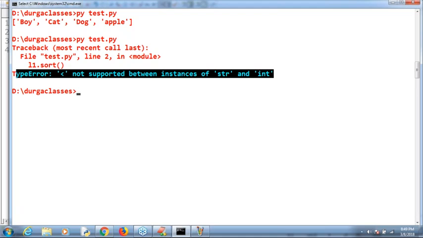Remember that, sir, in a list heterogeneous elements are allowed. But the prerequisite to use the sort method is homogeneous elements only. If heterogeneous elements are available, then you can't use this sort method. Clear? Are you able to understand, right?